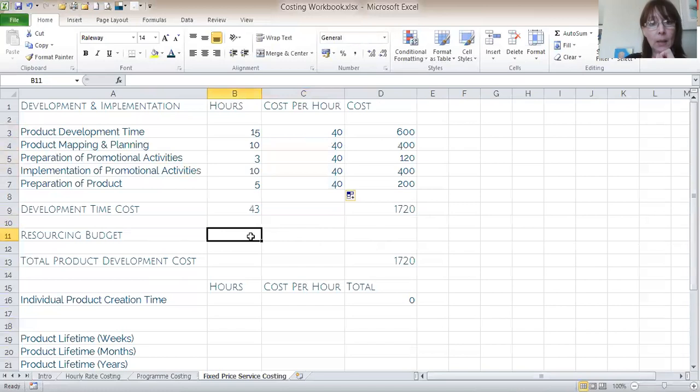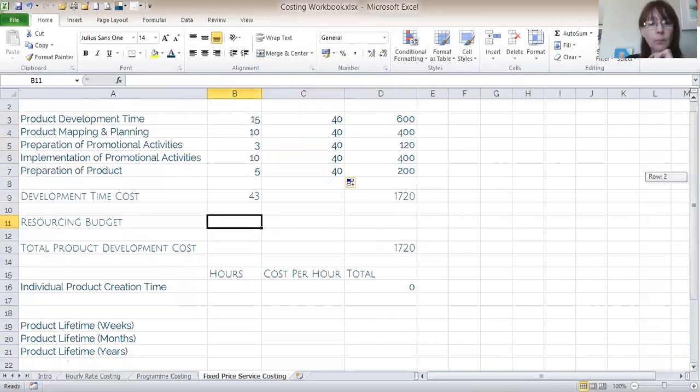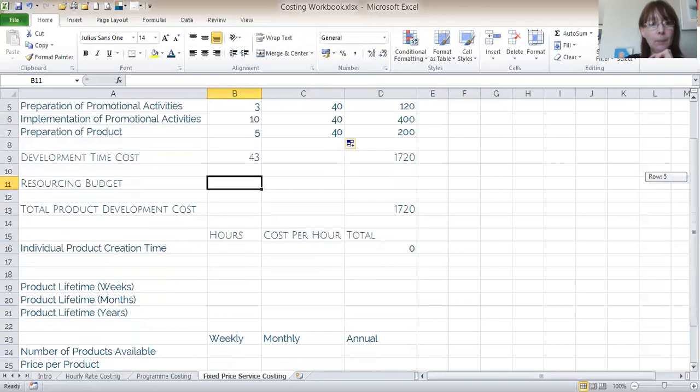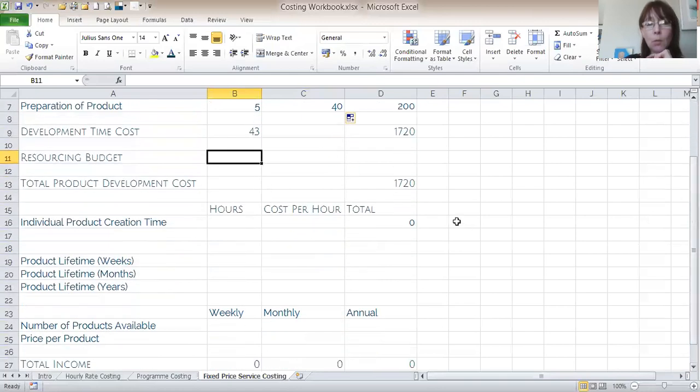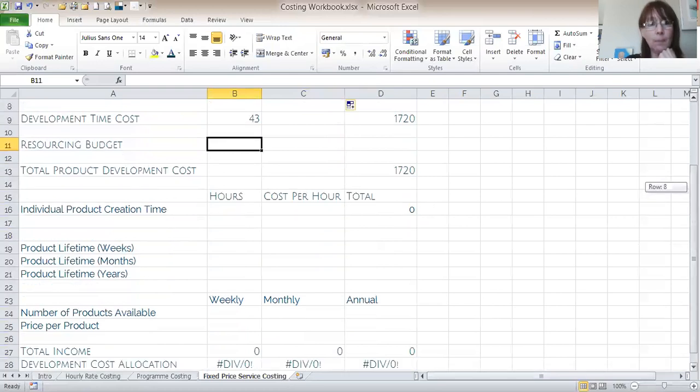Now, actually, I haven't had to have a resourcing budget, but you can imagine if I was outsourcing it, or I had graphics needs that I had to cover, then that would bump that up. So my total product development cost is £1,720.